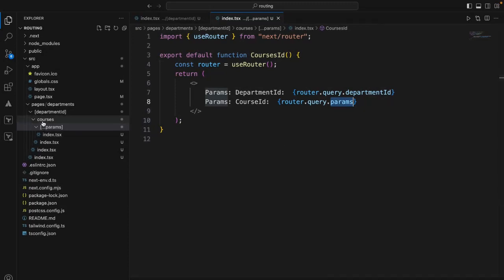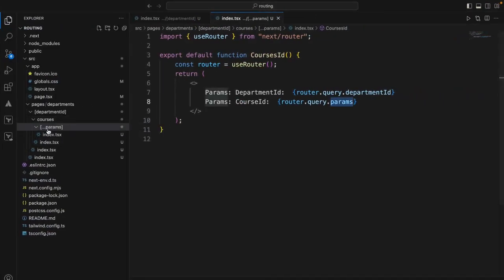Why is it captured? Because after courses in the URL, I am saying just capture anything inside params. For that we have to give three dots within the brackets and any name that you want to use.